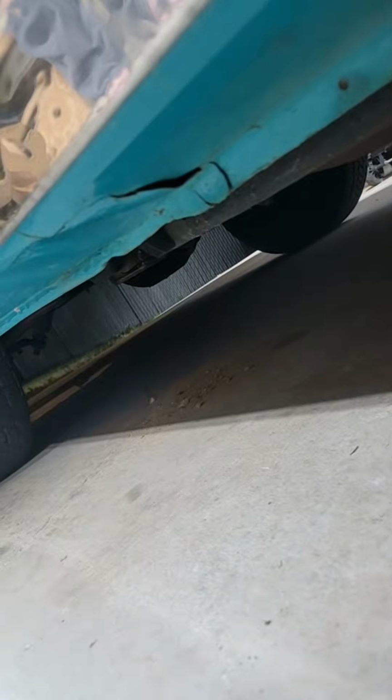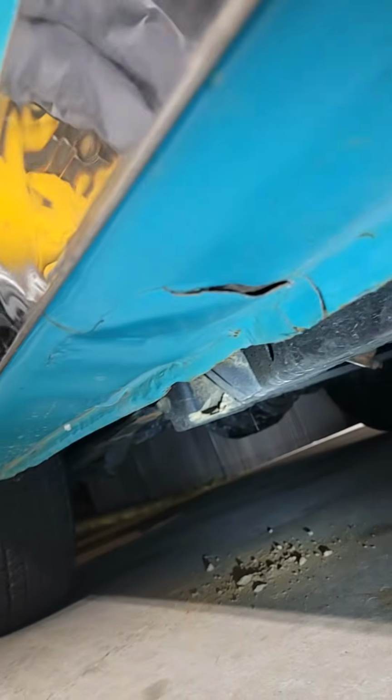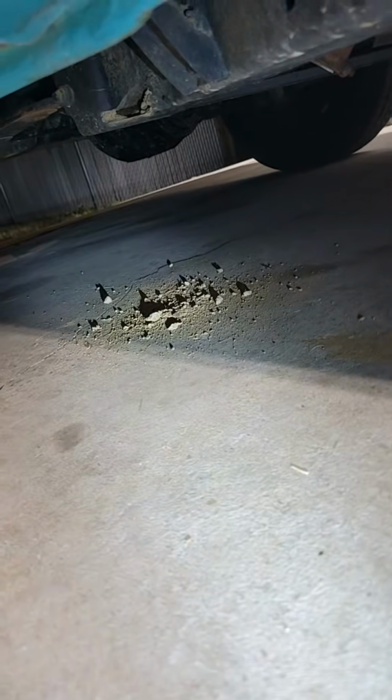So, underneath the car, the floorboard has been undercoated, and it looks relatively fresh, right? And I kid you not, it's at least a 1/4 inch thick with undercoat, to where they tried to hide all of that. And I'm telling you about the rocker. Let's get under here. Let's look at that. Look at that right there. See, it's all rippled. And there's your Georgia clay. Bottom of the doors don't look too bad, surprisingly.